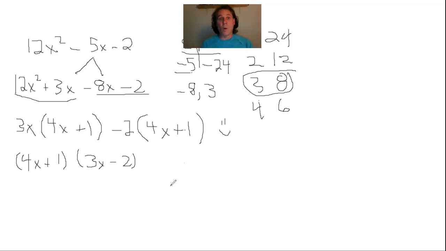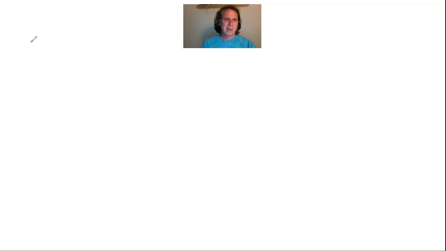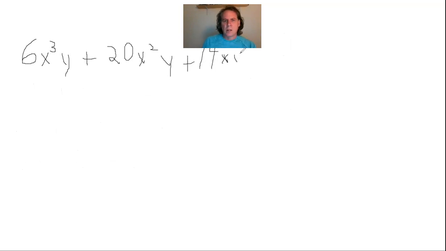So that's that one. I'm going to do one more example where we have to do some common factoring first. So in this case, I'm going to get a really ugly one, and the instruction is going to be factor fully. And the question I'm given here is 6x cubed y plus 20x squared y plus 14xy. And my rule of thumb is if I can common factor, I always check to do that first. And I say, okay, yeah, there are common factors between the numbers, but there's also x terms in all of them and y terms in all of them.